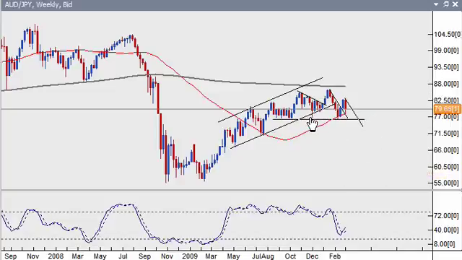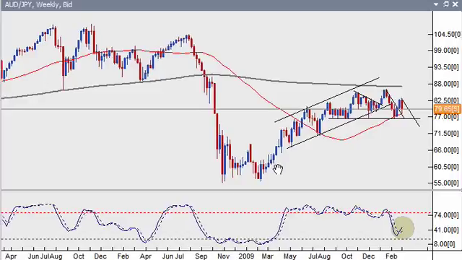But you do see here a very important support at around the 76, 76.50 area. Also the stochastic has been very bullish for most of 2009. It is showing a correction, but here it fails to go to the oversold zone. So compared to the other yen crosses we've seen so far, the Aussie yen seems to be the strongest, meaning the current yen strength you might be able to fade in the Aussie yen pair.